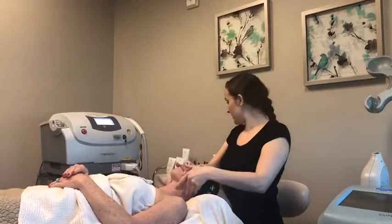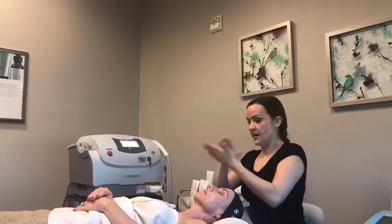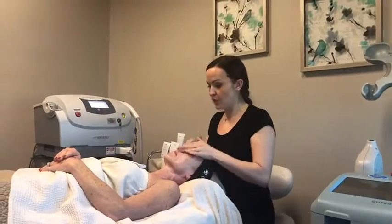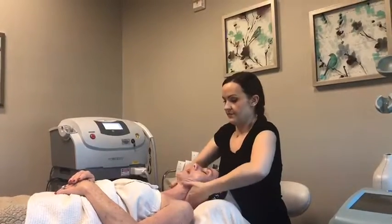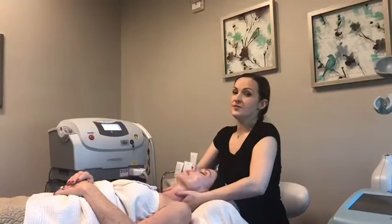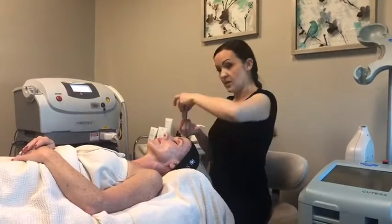I'm putting a vitamin C — our SkinCeutical C Ferulic on her. It's a 15% vitamin C, 2% vitamin E. I'm going to use our emollient — it has oatmeal extract and some other nice calming, hydrating ingredients. I like to keep it gentle after a treatment that leaves you a little tingly. Nothing too active. Ending with our physical fusion tinted sunblock — it's SPF 50, a block, no parabens, no chemical filters.